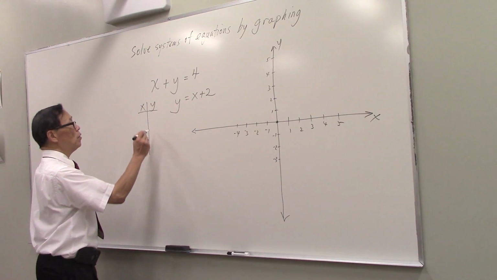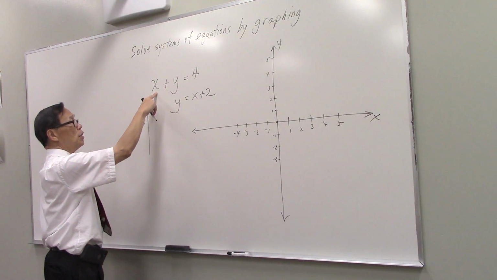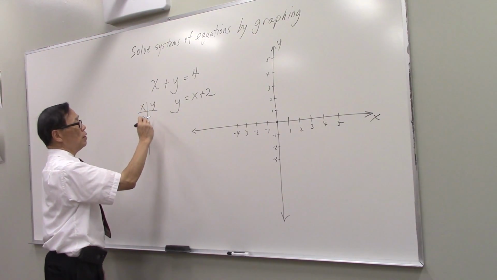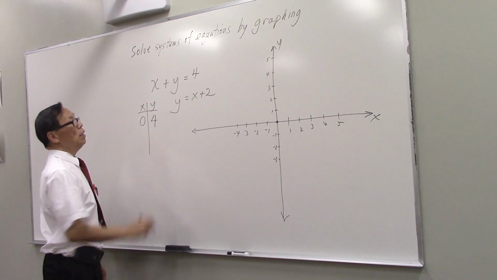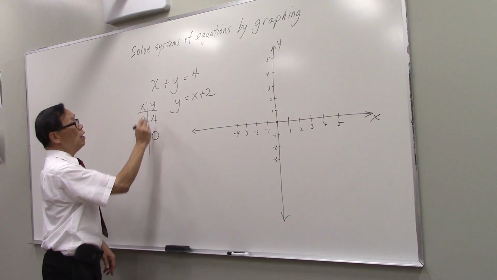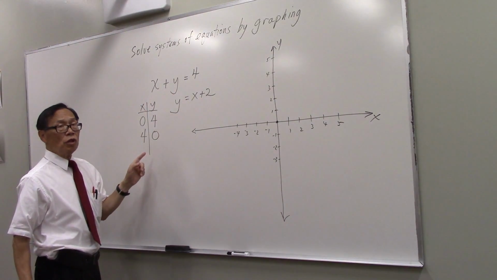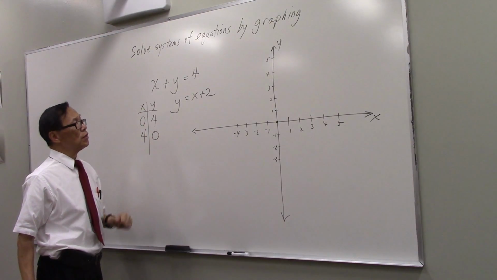So for example, we put x equal to 0. You can pick any number you like. 0 is a nice number to pick, and the equation becomes very easy. Y is 4. Now if you pick y equal to 0, then x must be 4 in order for the equation to be true given these x and y values.